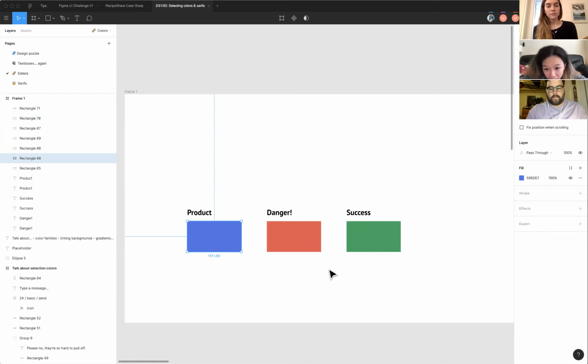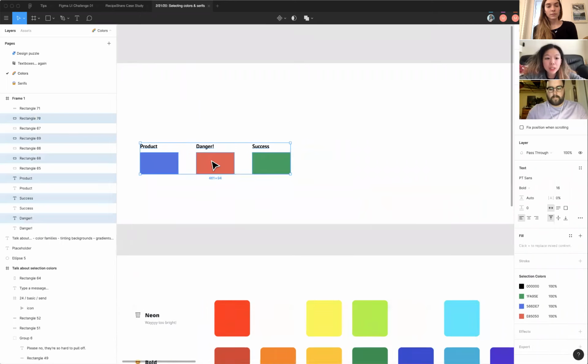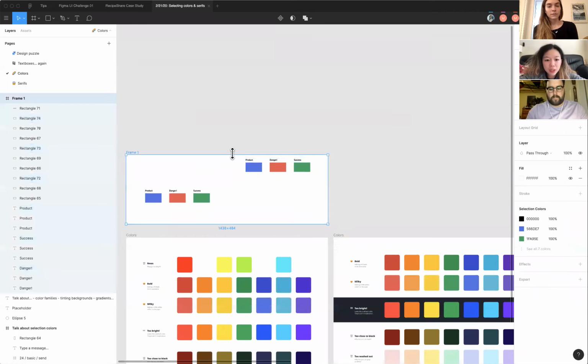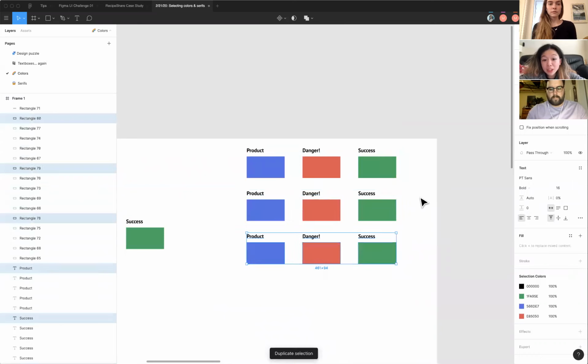If I was to keep pursuing this color palette, I'd probably copy it a few times and iterate on it a few times. So I'm going to go ahead and do that. Color takes a lot of iteration too.